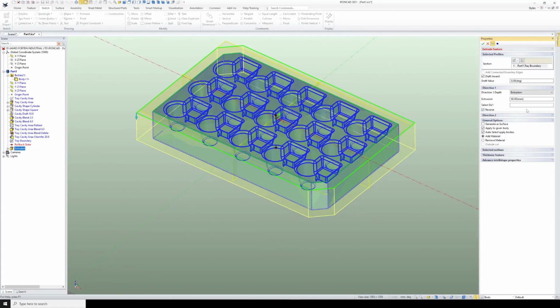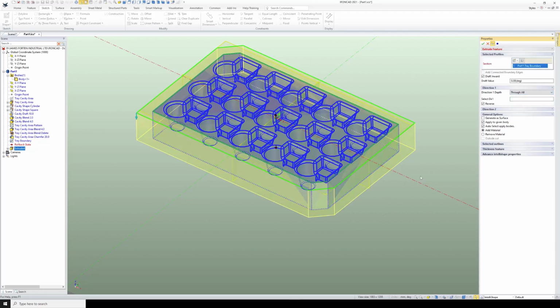At the moment it's selected as being a set distance, but instead of a set distance, I'm going to select through all. So what this means is that the distance that it uses is going to be the same as whatever the current depth is of this body. And the second direction, I'm just going to leave as 0.